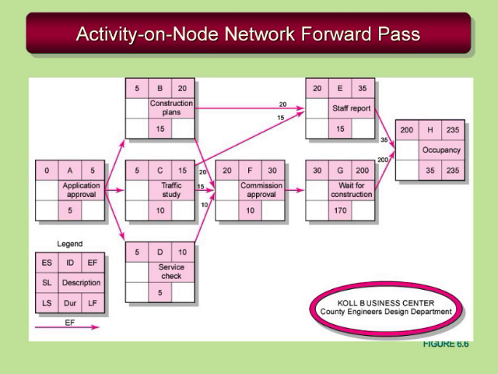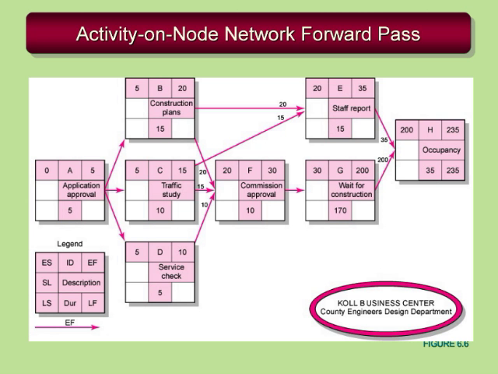Let's take a look at what actually occurred here now. We've taken the 5 days in activity A and moved it to the early start times for D, C, and B. And then in every single case, we've added the duration of that activity to the 5 days initially out of activity A, and made that the early finish time for each individual activity. So you can see that B, the early finish time will be 20 days. C, the early finish time is 15. D, the early finish time is 10. So now we have to make a decision.